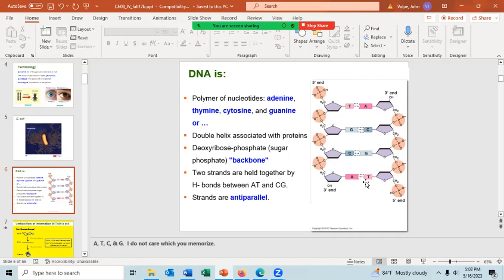The two strands of DNA are anti-parallel, meaning one strand is running this way and the other strand is running that way. So the two strands of DNA are running in opposite directions. You can say that one strand has a 5' end over here, and then the 3' end over there. The other strand has a 3' end over here, the 5' end over here. These numbers refer to the carbon position in the sugar. So this would be the 3' carbon, and right there is the 5' carbon. Number 5 carbon in the sugar. Any question about any of that?